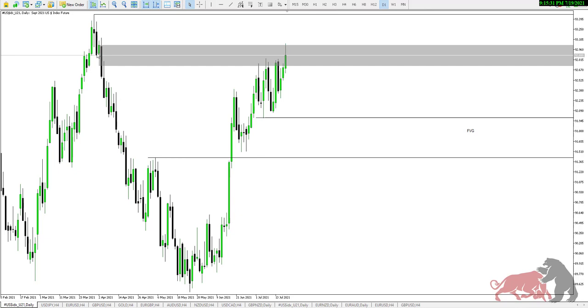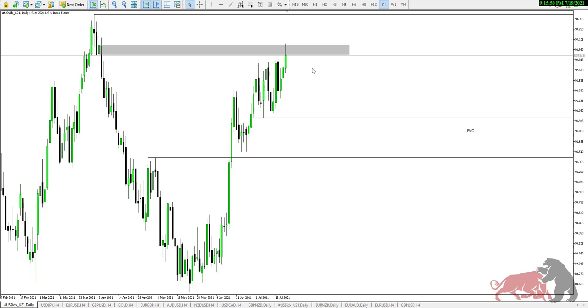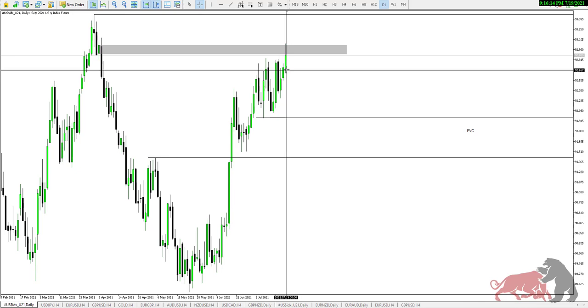So once you see that, okay, on the daily we've got this bullish order block here. You see this one. Now this is daily now. Right, we've got this daily bearish order block. It's not a bullish, it's a bearish order block, and see how price is reacting, right? It's not a coincidence.